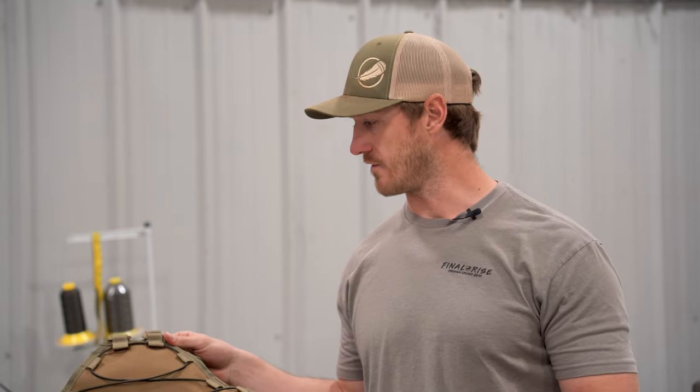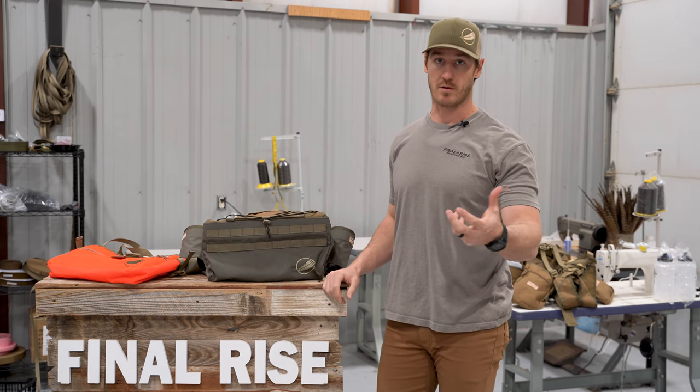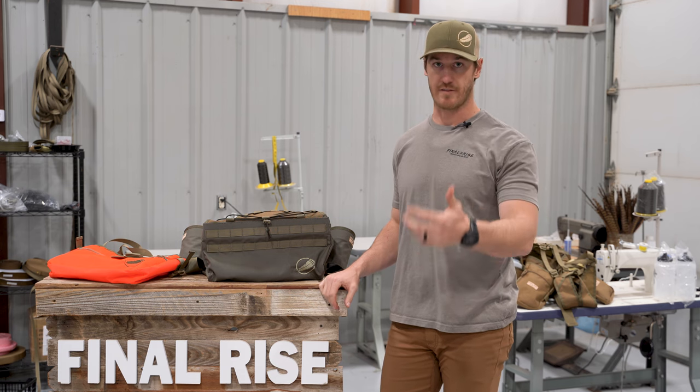There are a lot of people that run a full-size vest — whether that's the Summit XT, the Summit, or the Legacy — during hunting season because they want the ability to transport a dog if needed. But switching over to training season, or going on a particular hunt where there's a guide or you don't need to carry a bunch of different stuff and you're not as worried about the dog, you actually have the ability to swap out game bags.